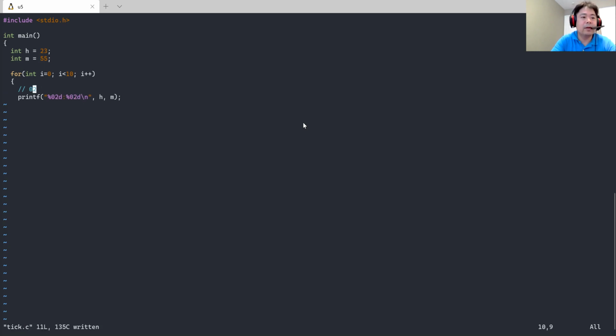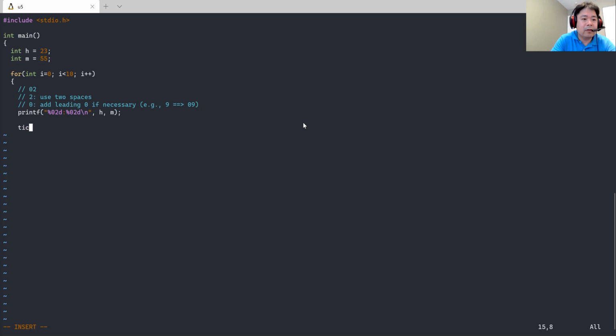So 02 means what? Here 2 means use 2 spaces, so always 2 digits, right? And then 0 means add a leading 0 if necessary. When is it necessary? Well, for a single digit, let's say 9. How do you print the number 9 using 2 spaces? Well, you use one digit, so to fill out the 2 spaces, you have to add a leading 0. That's basically what we want, right? 9 has to be printed as 09. We need 09 in our case. So 02 is really useful.